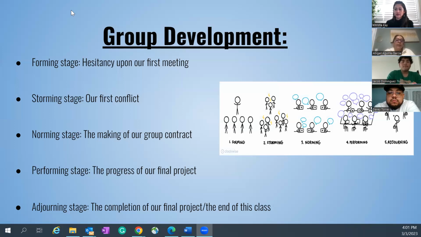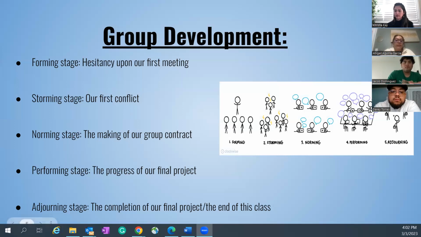Aside from deciding our meetings, we also decided how to go about our meetings. Since everyone agreed on meeting once a week, we would get that entire week's worth of work done. So we carved out from 10 a.m. to about 12 p.m. most times to knock out as much work as we could to ensure that we were using our time efficiently. And we also had a goal of finishing our projects early just to get them out of the way. So each time that we met to go over our project or a group assignment, each group member came prepared and ready to work and share their part.